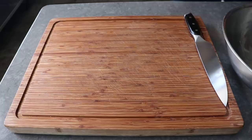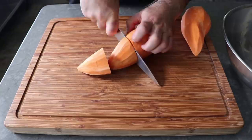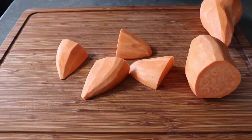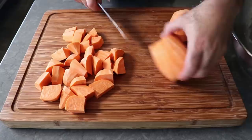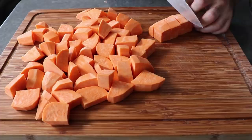We'll move on to cut up some sweet potatoes, which have been peeled. When they're this big, I like to cut them in thirds, so I have two pointy ends and then that large section in the middle. We'll halve those end pieces using a rocking motion with the knife, since sweet potatoes are very dense so you want to cut carefully. I'll cut one piece off the end, and then that next piece can be cut into two or three depending on how big you want it. I don't really care how big you make these pieces, as long as they're all about the same size so they cook evenly. For the larger middle section, we'll halve and quarter those, or if they're really big, cut them across in three pieces.